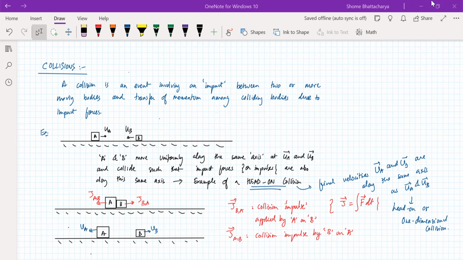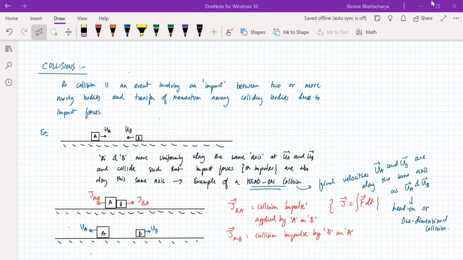No, the whole question, Tejas, is in defining the impulse. If you are calculating impulse from the definition of impulse, that it is force integrated over time, you have to actually consider how much time that force is acting for and what is the magnitude of that force. So for example, if it is a constant force acting for a time delta t, then the impulse is just F into delta t, where F is the constant force, delta t is the amount of time for which it is acting.